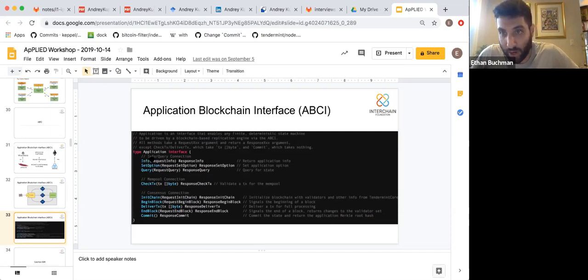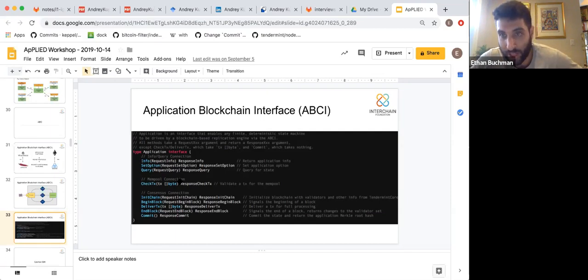But this is basically critical to making Tendermint a real world production system that allows the thing to crash in various states and be able to recover from crashes basically in any arbitrary state, right? Because there are many ways you could crash: before you've committed a block in consensus, after you've committed a block but before you've sent it to the application, after you've sent it to the application but before it's finished committing, after it's finished committing at the application but before Tendermint has recorded that it's finished committing at the application, right? So there's many different places where the crashes could happen, and we need to be able to recover from any of them. Okay, so that's the query connection.